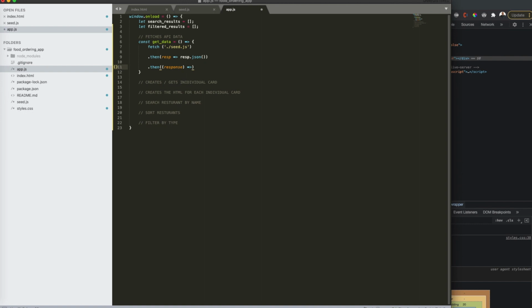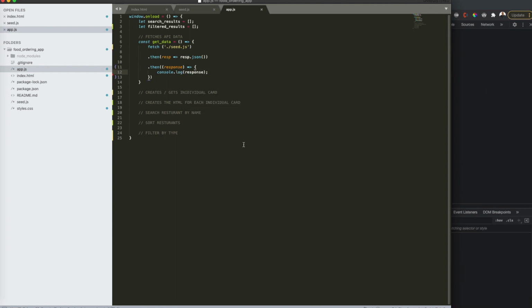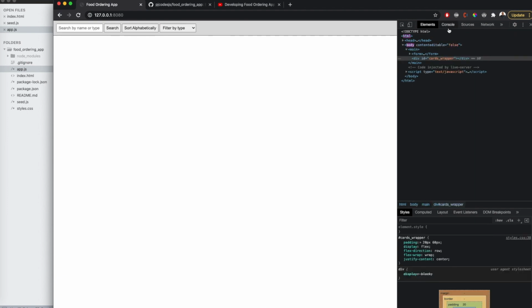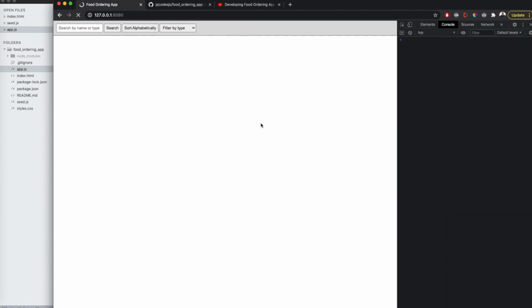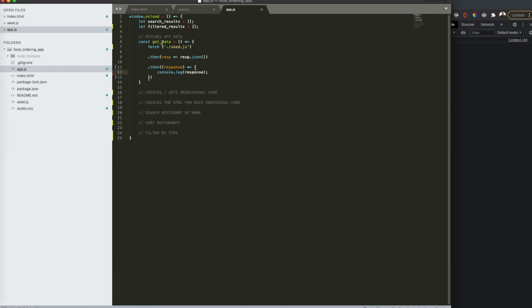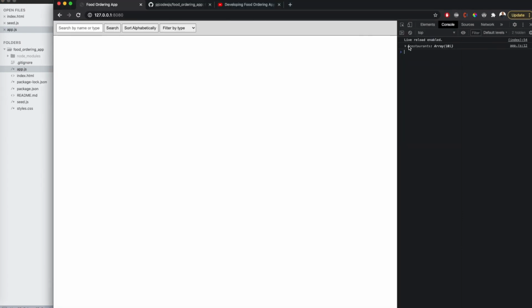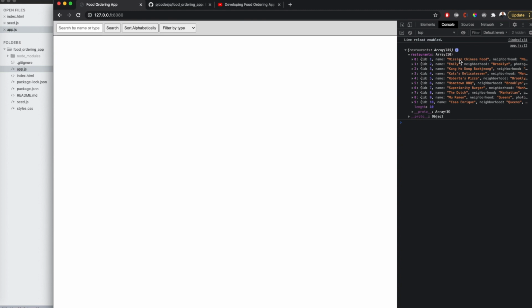And we're going to do curly braces. I have a curly brace because we're going to have some more functionality here, but let's do console.log. Let's just log our response to see what we get. I'm going to hit save and go to the console. Why are we not seeing it? Oh, because we haven't invoked it. So we're going to invoke that right at the end here: getData. That's how we invoke the function. Then there we go. Now we have our restaurants JSON from our c.js.